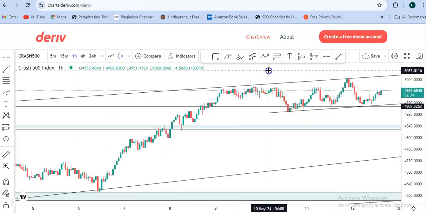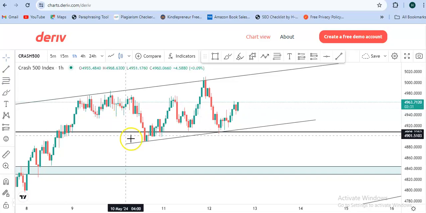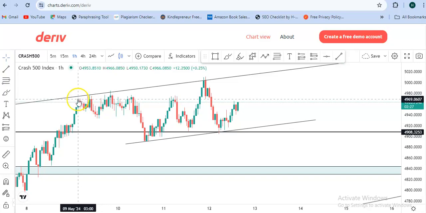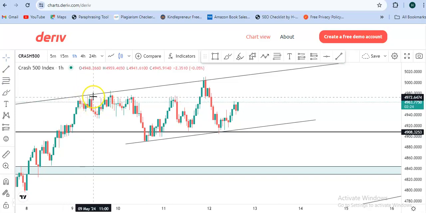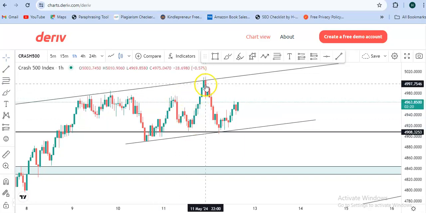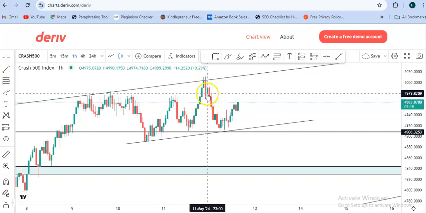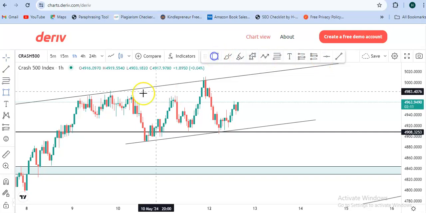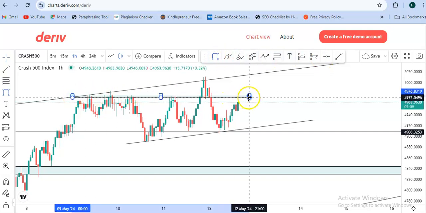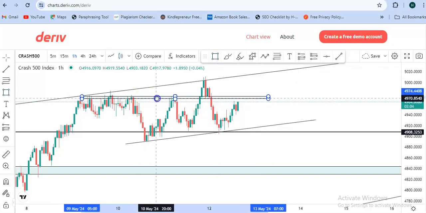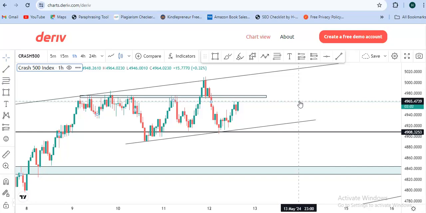All right, so on the 1 hourly time frame, I'll reset the chart again, and now you can see we have this. This is another strong level in the market. You can see the market has been selling, rejecting this zone, came back up here and it sold. Now it broke above it, then came back to buy a little. We have this bullish candlestick that indicated a buy. The market sold massively to the downside. So we can also mark out this place as a very important zone in the market on the 1 hourly time frame. This is a key level on the 1 hourly time frame to take note of.